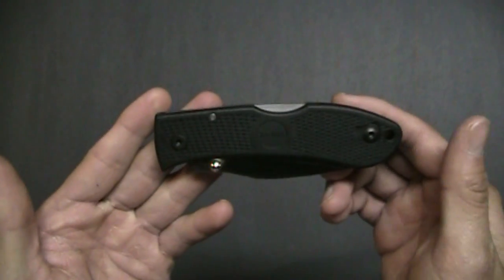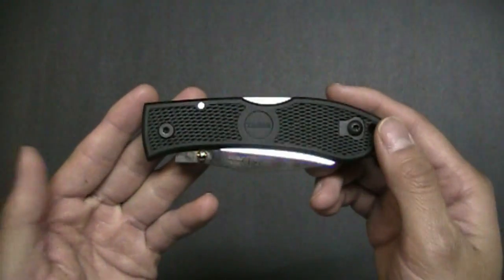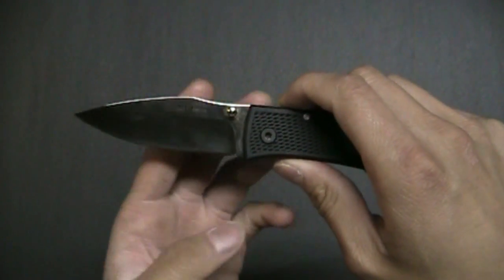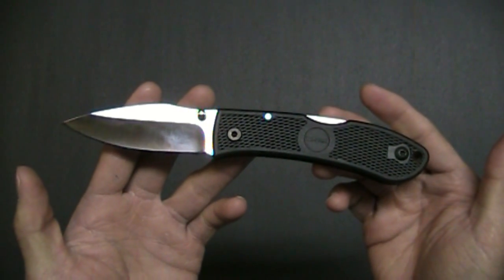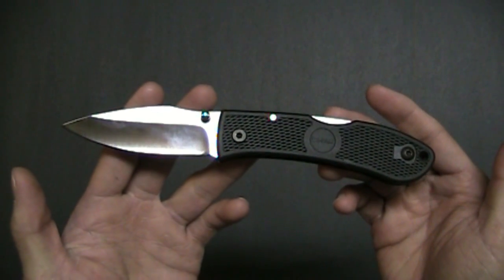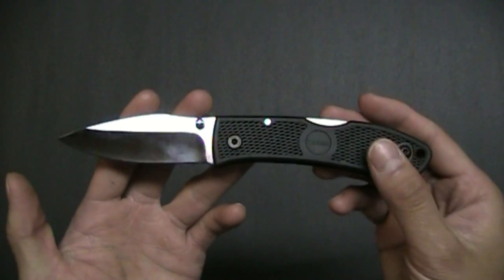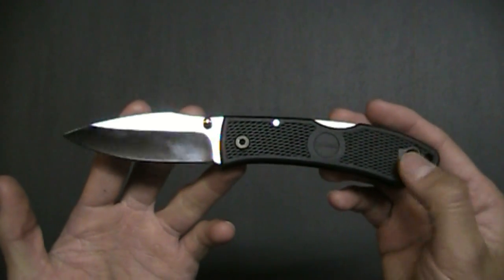Anyway, so let's go and start with the specs. The closed length right now we have 4.25 inches, or 10.8 centimeters for my European friends. The blade length is 3 inches, or 7.62 centimeters. The overall length is 7.25 inches, or 18.4 centimeters. It weighs in at 2.24 ounces, or 63.5 grams or so. It uses 8A steel in a very high polish, and Zytel handles.